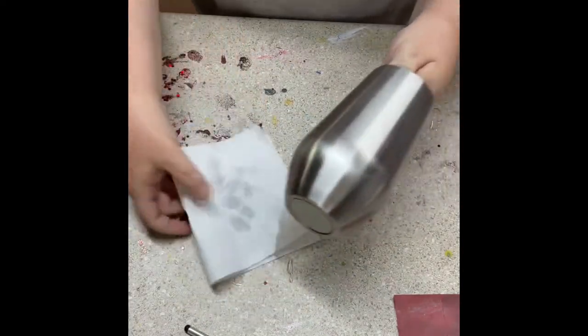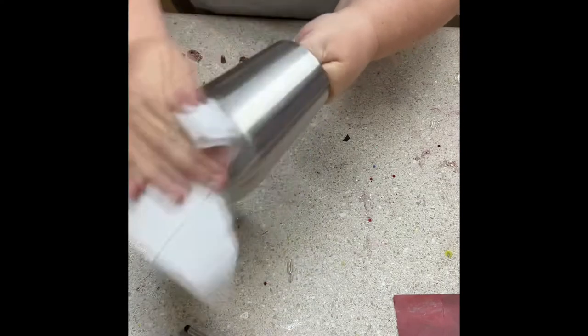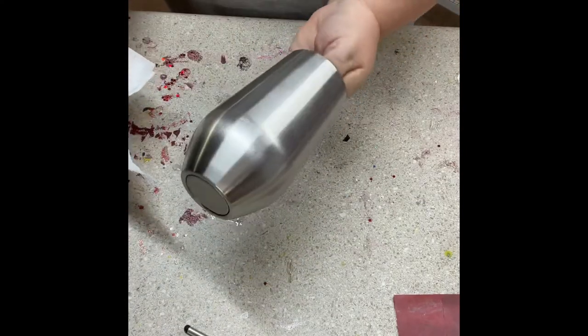I use quick burst to get even coverage. I also use matte paint when I can find it in the color I need because matte paint dries quicker. Once my paint is dry, I can move on to my next step.